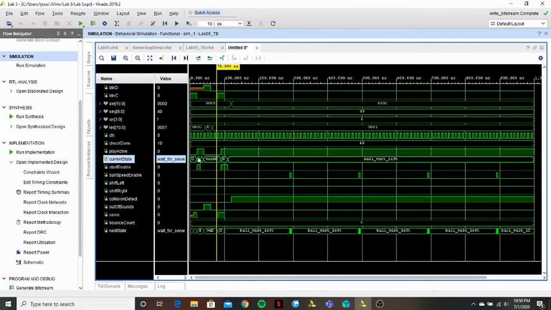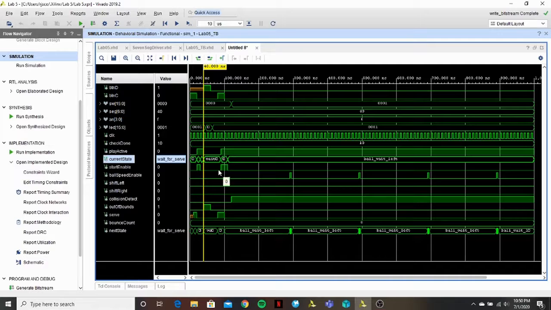So my states go wait for serve, and then start ball, and then ball wait left. So when I'm in wait for serve, play active is off, start enable is off, and out of bounds will be on, just because I have it reset to zeros.